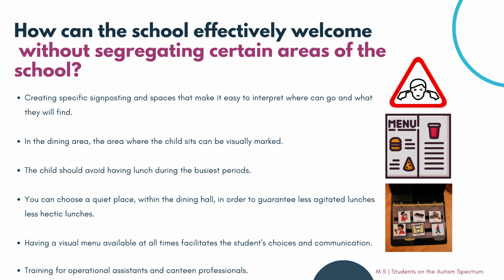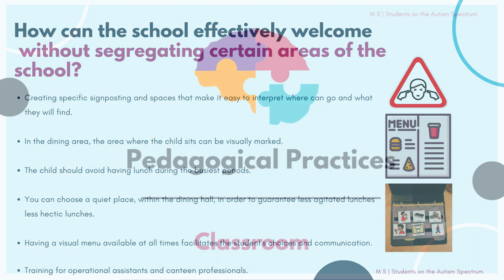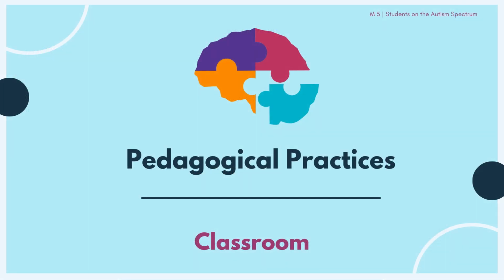In addition to organizational and sensory issues, this is a time when deficits in communication and social skills become noticeable and very painful. Lunchroom management and playground responsibilities fall to operational staff, and it is necessary to give these professionals some understanding of what autism is and the basic strategies that will make a difference to a pupil on the autism spectrum. It is important to mention that in these spaces, fire alarms or certain bells and chimes can represent a sensorial violence.